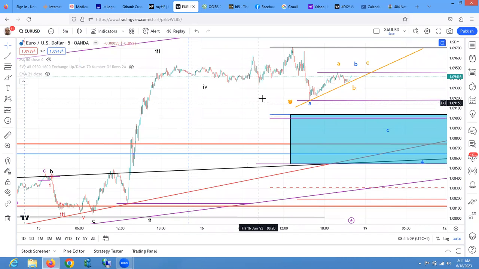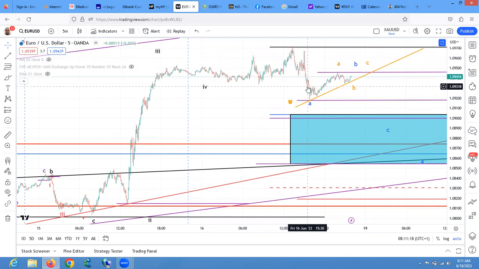So this is 1, 2 of that A part, and here is a 3, a 4, a 5. And of course, this could actually be a 4 and a truncated 5. It could be anything. But now we are sure that we are doing a new wave. So this is a wave B. And again, this could also not be a 5 wave. It could just be a 3 wave because it's just a correction. It depends on the kind of time frame you are looking at. It could be A, B, C, where this one is running 5 waves. But it could also be A, 1, 2, and a 3, a 4, a 5.